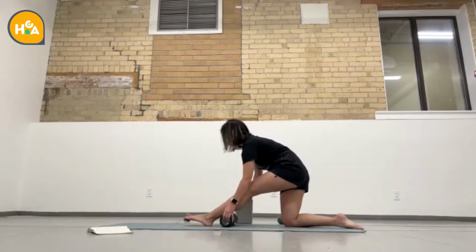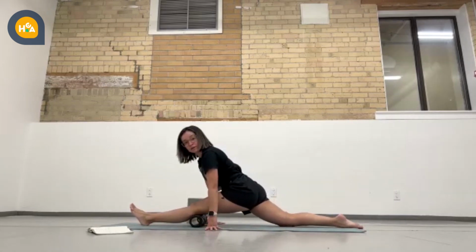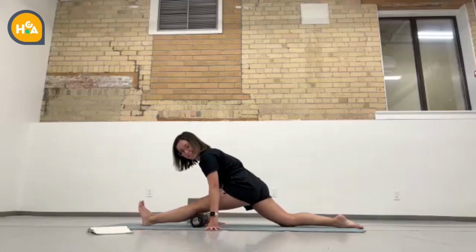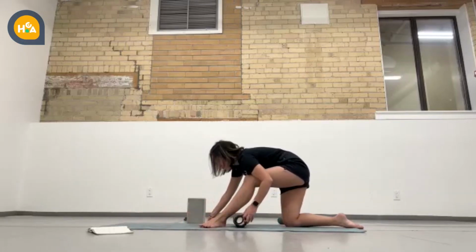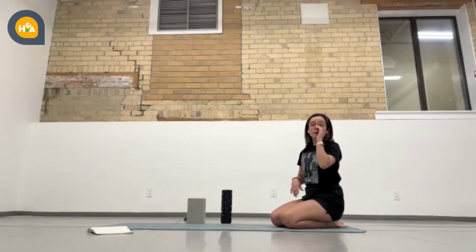Going for the other side. Going all the way forward. If you don't need the blocks, then you don't need the blocks. If you don't need the roller, then you don't need the roller. If you know what you're doing, great. And come back up. If you want to repeat this, please go ahead. I would say, if you want to repeat, do it a couple of times, tops, maybe 3 times, but probably not more than that, especially if you're completely new to this, because you may get sore tomorrow.